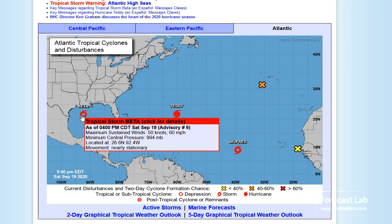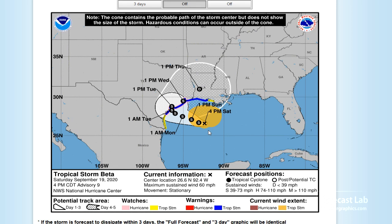We're left with Beta, at 60 mile an hour winds, still solidly a tropical storm. NHC is still expecting the storm to head for the Port Lavaca area near Victoria and remain north of Corpus Christi. However, they have weakened the storm this afternoon and no longer showing any indication of hurricane strength.